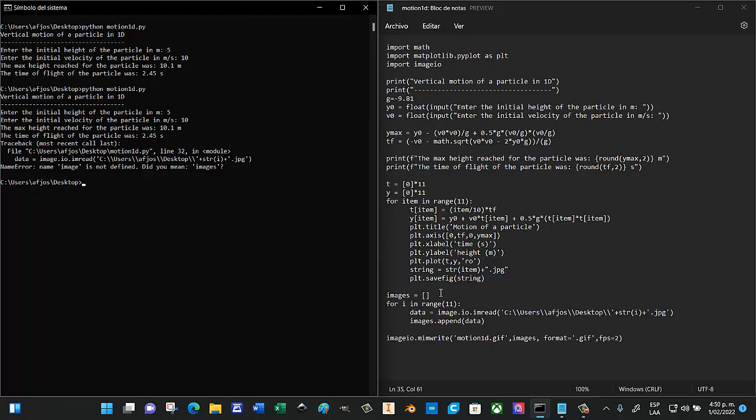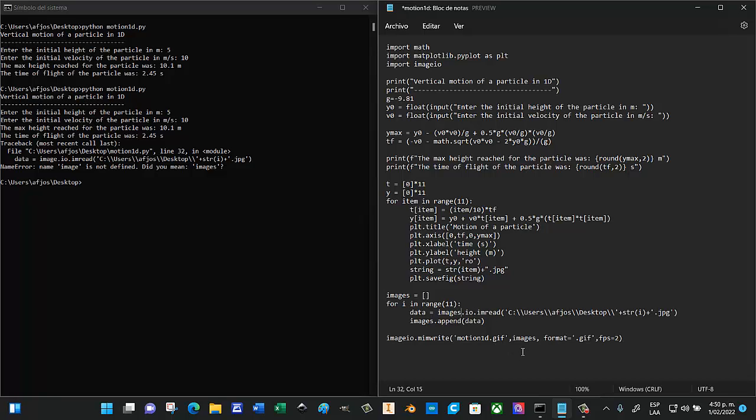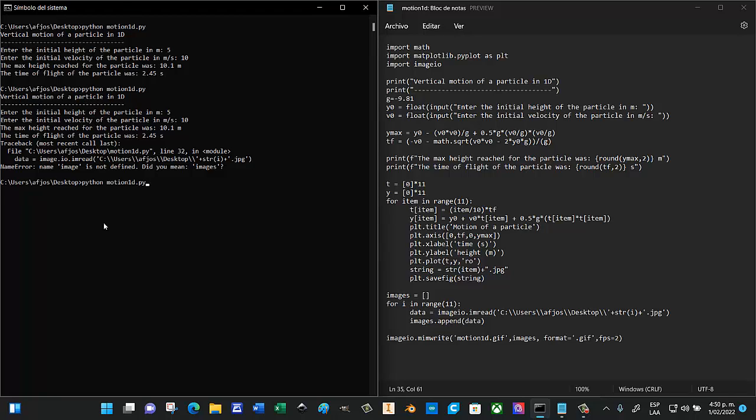Okay, this is because we define images with S, so we have to put it here with S. Oh no, sorry, that's not the problem. The problem is that this is from the library image.io. I put here a dot, sorry. Again, save the program and run it.